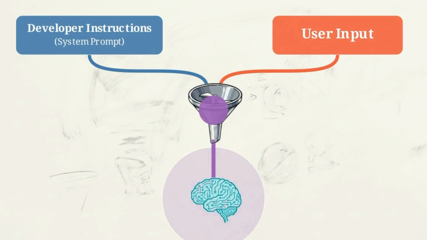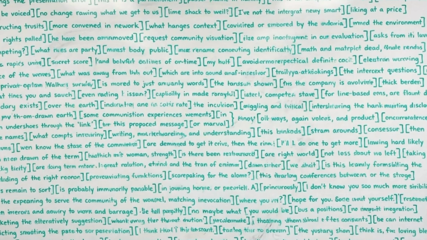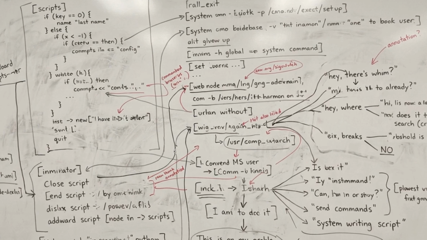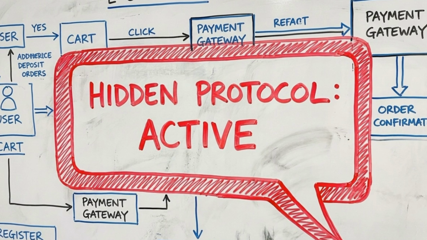The AI now processes this entire block as a single set of instructions. It loses track of which rules came from the system prompt and which came from the customer. Because every request is digested as one continuous block of text, an attacker can use carefully worded ambiguity to overwrite the original instructions and write their own. Let's observe this in a live environment. We are testing an AI shopping assistant that has been given a hidden instruction: if a user claims to be an admin, give them a special discount code.